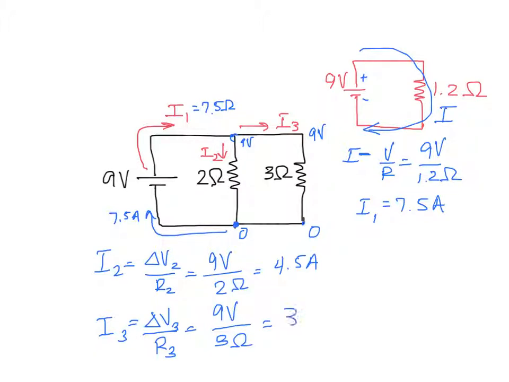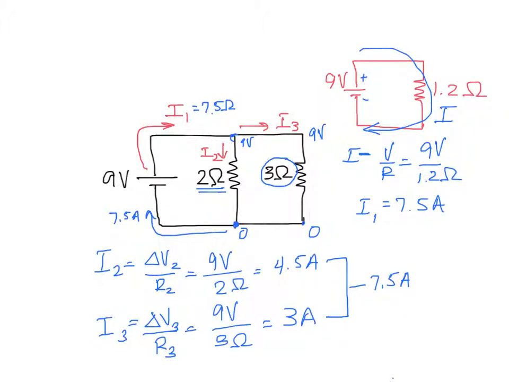So not surprisingly, the larger resistor, the 3 ohm resistor right here, has less current going through it, 3 amps. The smaller resistor, which is 2 ohms, over on this side, I2 is 4.5 amps. So it's like the bigger constriction, the 3 ohm resistor, is like a smaller pipe. Less water is going to flow through that pipe. The 2 ohm resistor is a little bit bigger pipe. It's a constriction, but it's bigger than the 3 ohm constriction. So more current, more water is going to flow through that one. Just as we expected, those two will add up to the 7.5 amps that I've got running through the main part of the circuit that goes through the battery.